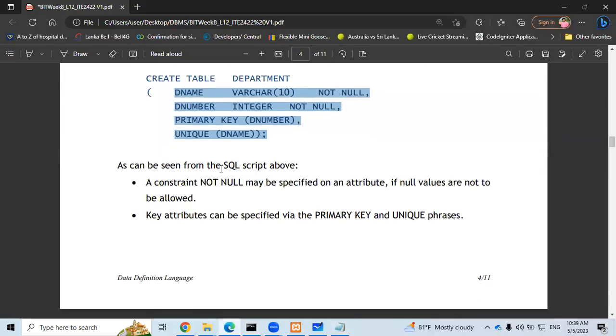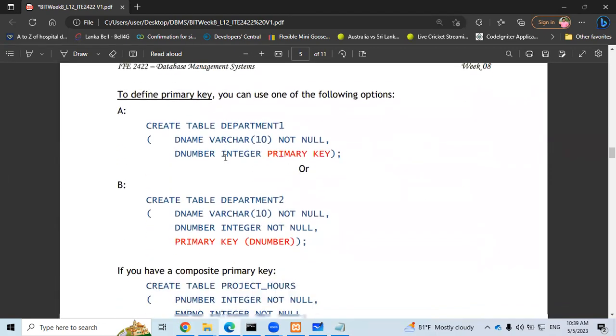As can be seen from the SQL scripts above, a constraint, not null, may be specified on an attribute if null values are not to be allowed. Key attributes can be specified via primary key and unique phrases. Okay, so you know what unique stands for now and what primary key stands for.